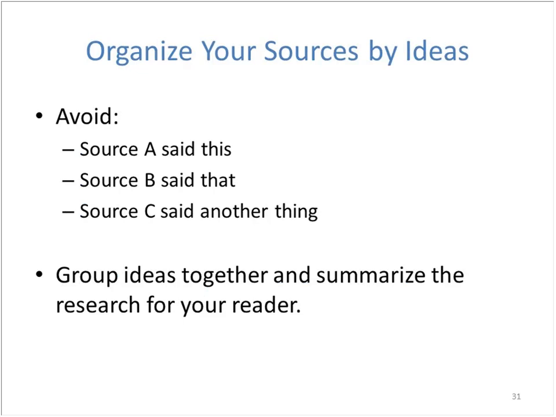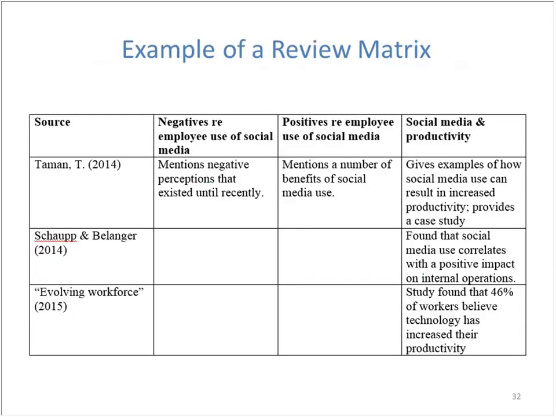So now we've done some searching, we've remembered to keep track of the citations and our research, and we've got to now put it all together into a literature review. When organizing your sources, because much of your literature review will be discussing what this research says about your topic, the best way to organize them is by ideas. So instead of going through in a linear or chronological fashion, starting with the earlier studies, it's better to organize it by ideas and really focus on the big themes or big points that have already been made in the field. We have some examples of how you might do this.